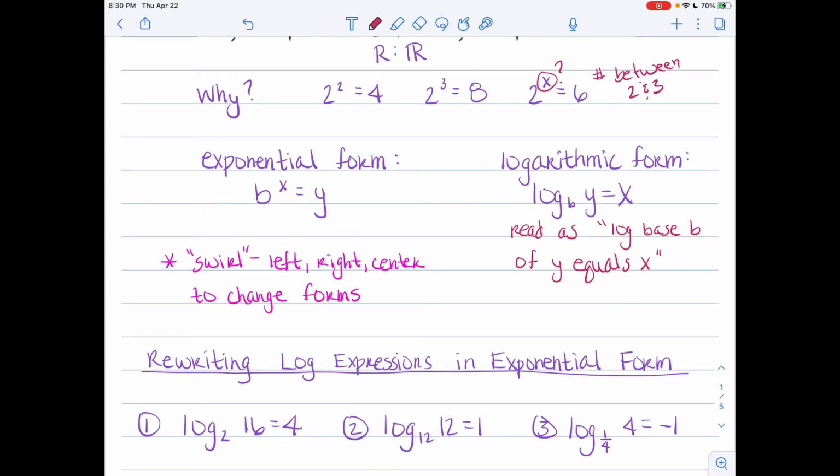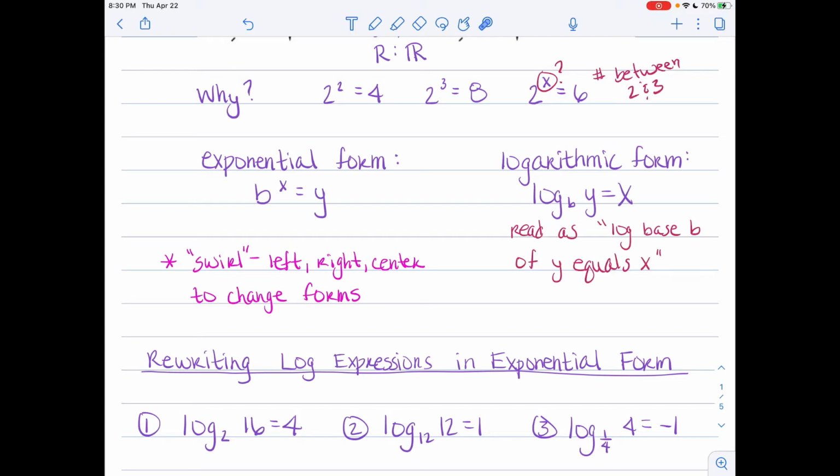So let's look at the two forms of our expression. In exponential form, we have the equation b raised to the x power is equal to y. That same function written in log form is log with a base of b, so that's like a little subscript b, of y is equal to x. Make yourself a note of how to read these. You want to say them properly whenever we talk about them in class. So you read it as log base b of y equals x.